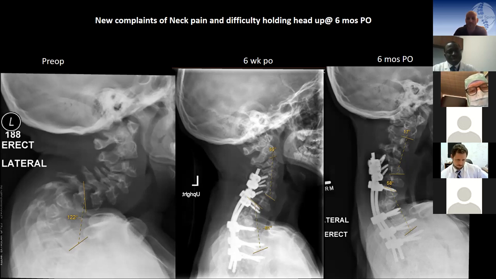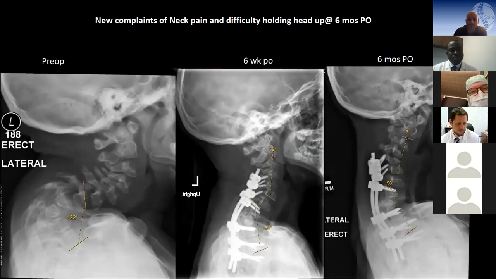Mike, would you consider doing any anterior? Yeah, I don't think that's unreasonable to do here. Sure. I think you could probably see if you could sneak a few ACDF cages in as well, to help out, make this a bit more of a robust construct. Isaac, is this pretty flexible?